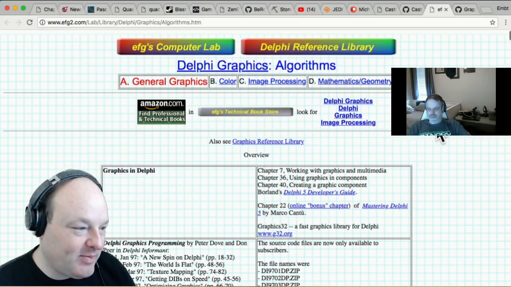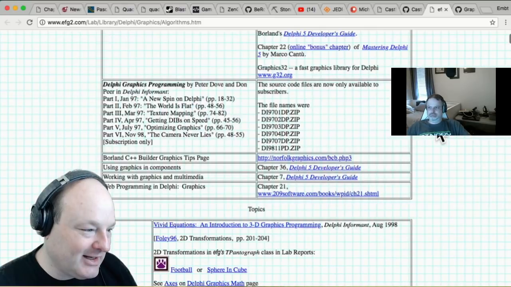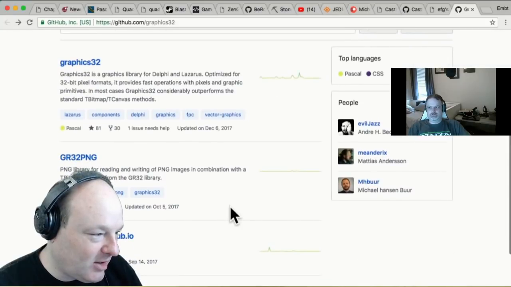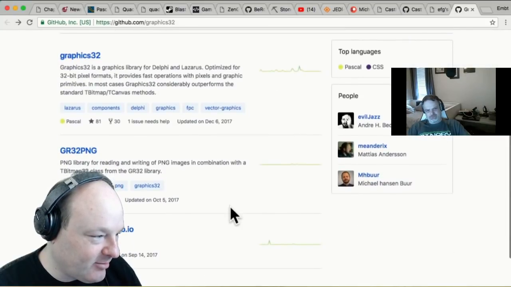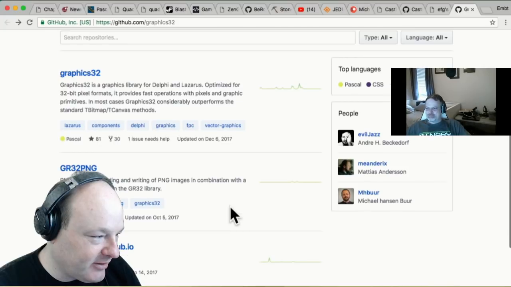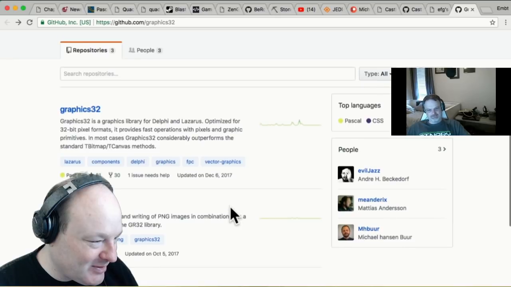Pages here I have. This is an EFG code. Link's pretty old. Here, 98. But I found a lot of times there's full references and stuff in here that I've grabbed, like, how do you do this? And you can find something. And then here's the Graphics 32 library as well, which is a pretty popular graphics library that I know people are still using. Graphics 32? Wow. I did not know they were, but someone just messaged me the other day about them and what they're doing with it. That's pretty cool. I didn't even realize it was still a thing, still existed.